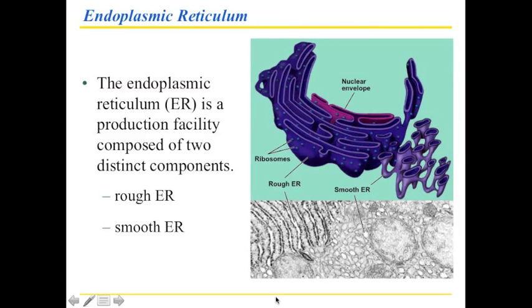The first one of these has an awful name, endoplasmic reticulum. What the heck does that mean? Well, endo, we just heard, is internal. Plasmic, it's internal because it's inside the cytoplasm. So it's a reticulum inside of the plasma. Well, what's a reticulum? A reticulum is kind of like a net or a network. So one of the ways you can translate this is perhaps to say it's the network inside the cytoplasm.